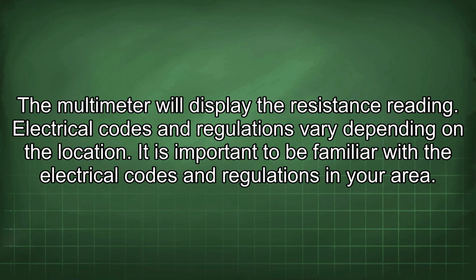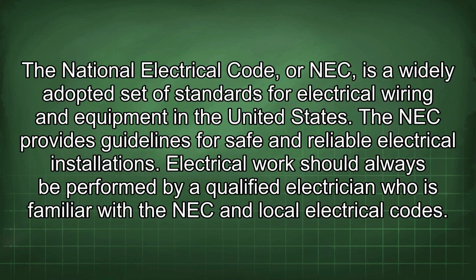Electrical codes and regulations vary depending on the location. It is important to be familiar with the electrical codes and regulations in your area. The National Electrical Code, or NEC, is a widely adopted set of standards for electrical wiring and equipment in the United States. The NEC provides guidelines for safe and reliable electrical installations. Electrical work should always be performed by a qualified electrician who is familiar with the NEC and local electrical codes.